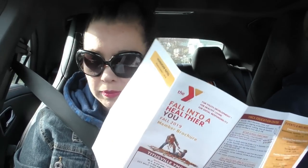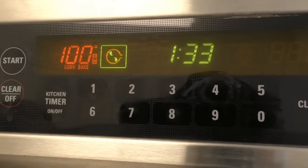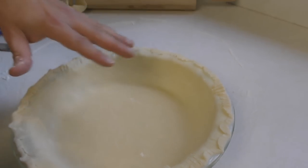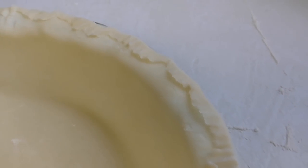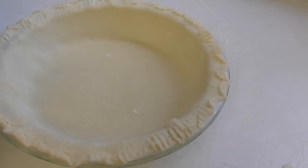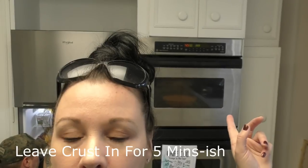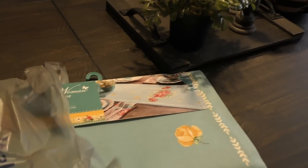We are back at the house from Walmart and Matt just preheated the oven to 425. What I did was I took a store-bought crust, rolled it out, put it in the pie plate. We put it on 425 because we're going to do what's called a blind bake — which means we're going to get it a little bit dried out so it remains crispy once we add the filling, which is very runny. We'll leave it in for about five minutes until it starts releasing some of its oils.